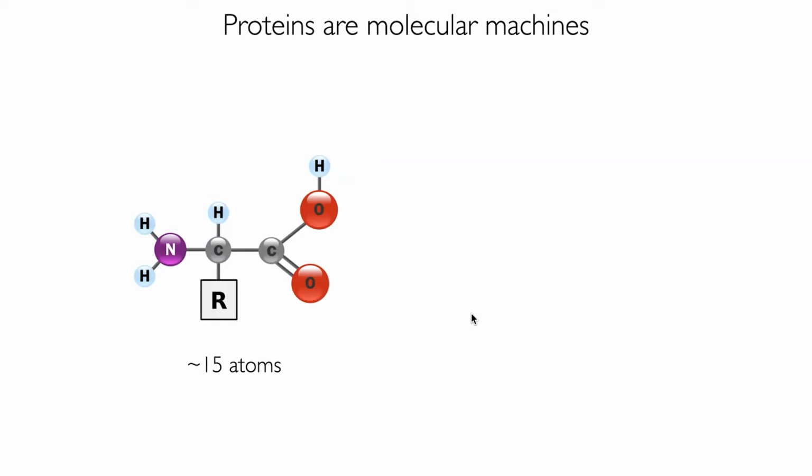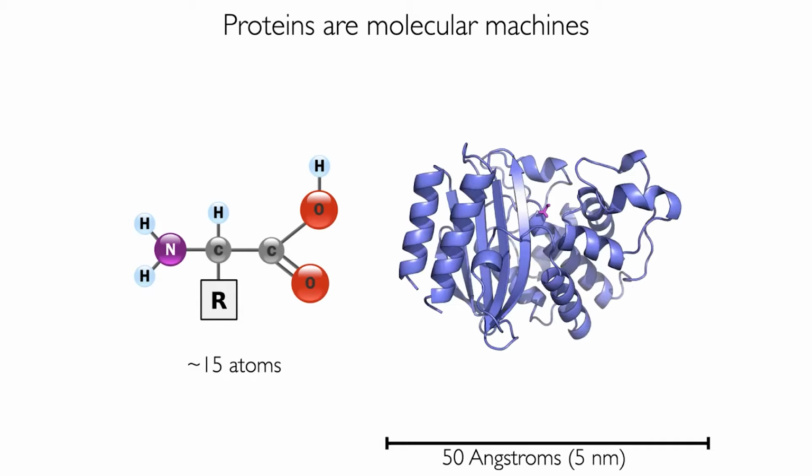And the upshot is that the ways that these atoms push and pull on each other allow many proteins to spontaneously fold into reasonably specific three-dimensional structures that are capable of performing some function. So I won't go into detail on this specific protein. I'll just point out that this is what we call a ribbon diagram. So this ribbon is tracing the chain of amino acids that make up this protein. So you can see the two ends here and here. And this ribbon just helps highlight some of the common structural elements, like these helices, as we call them, which are these barber pole looking things, and beta sheets, which are depicted as these big long arrows, and then loops in between.